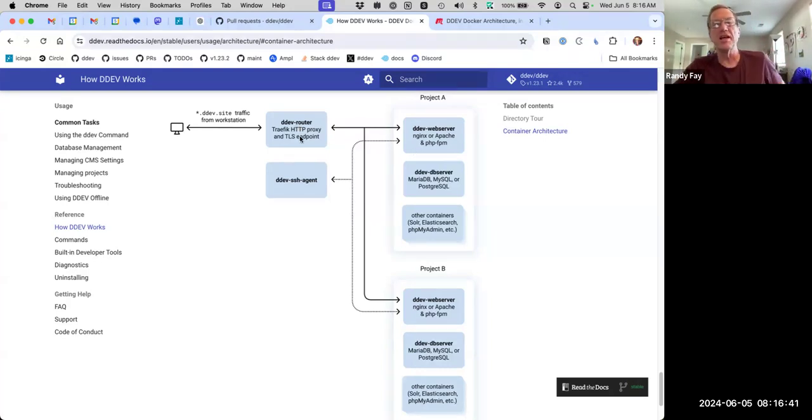So DDEV starts another little computer, but just one, not one for each project, called DDEV router, that does that delivering to the correct project based on the host name in the URL. So that's how that works. And our DDEV router, the standard one, is called Traefik, spelled a little funky, but it's called Traefik. So that's the architecture of a running system, and it mirrors what your production environment probably looks like. So that's what DDEV is starting up.